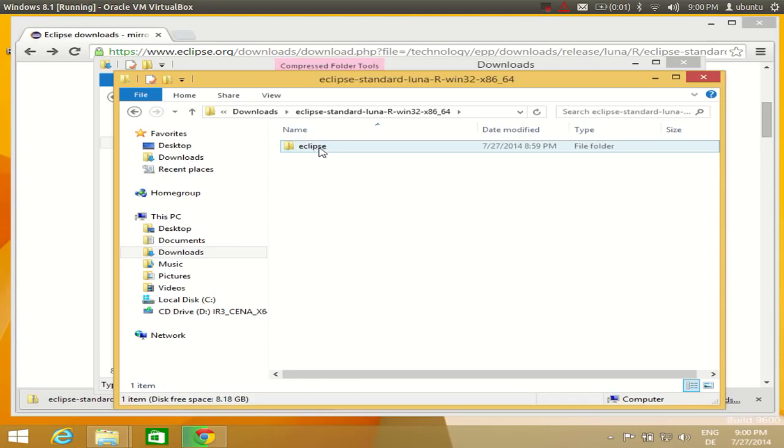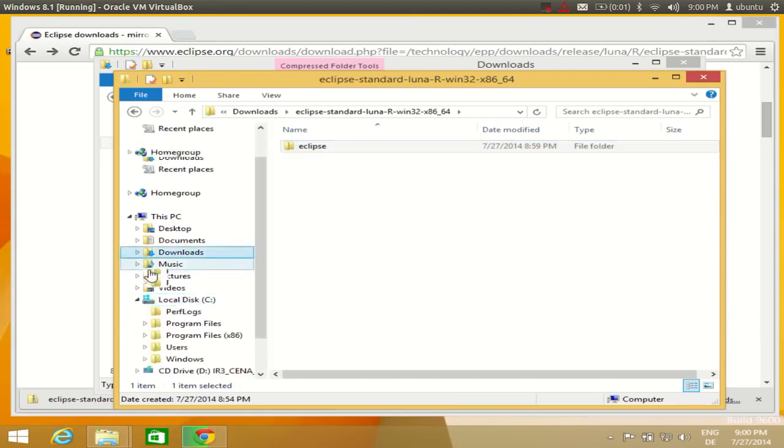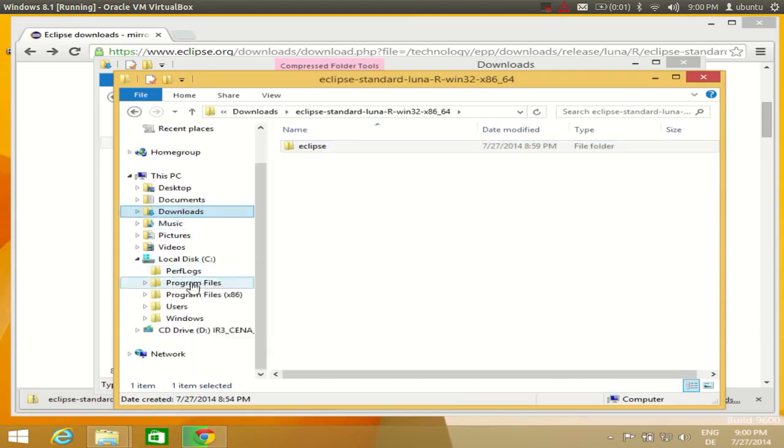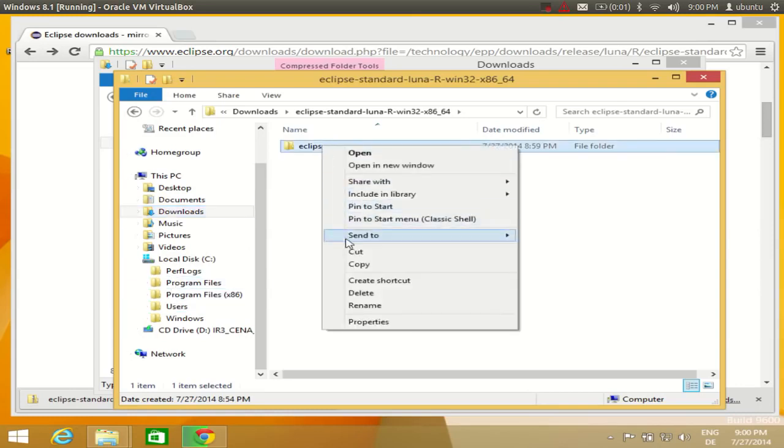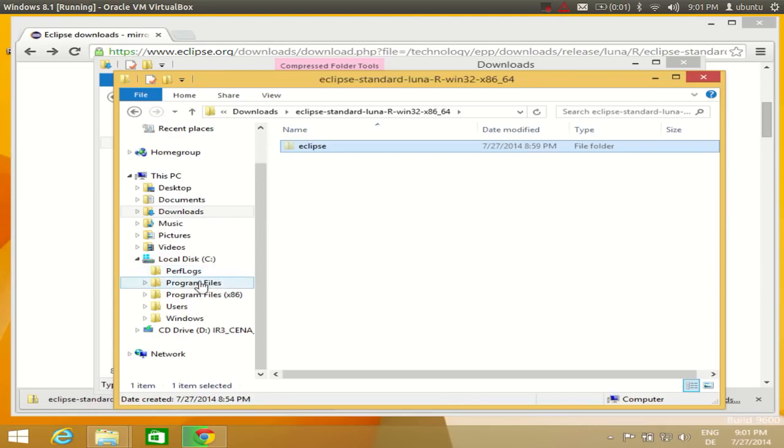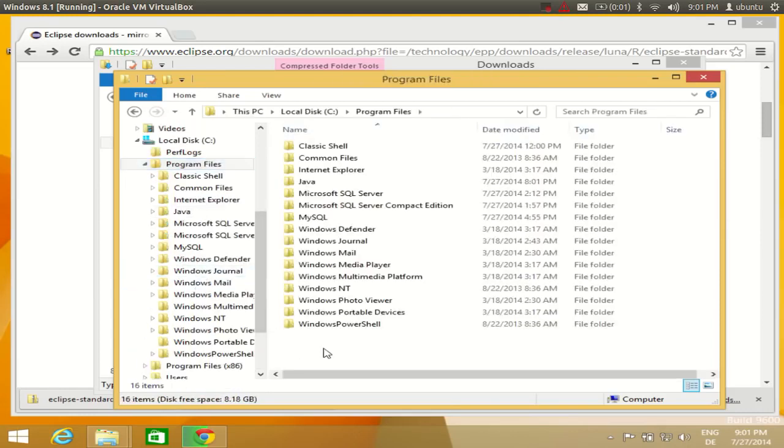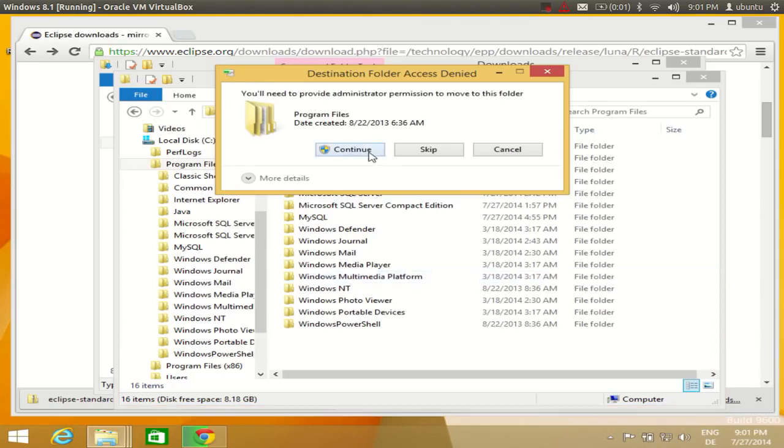What you need to do is take this Eclipse folder and move it to the local disk C, into the Program Files folder. You can drag and drop it in here, or right click, cut this from here, go to Program Files and right click, paste it here. Okay, and press continue.